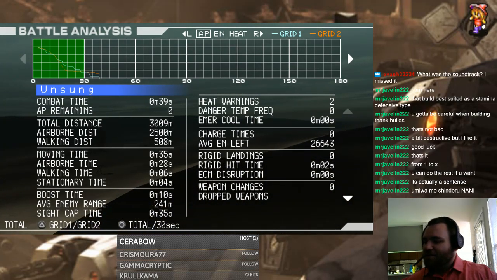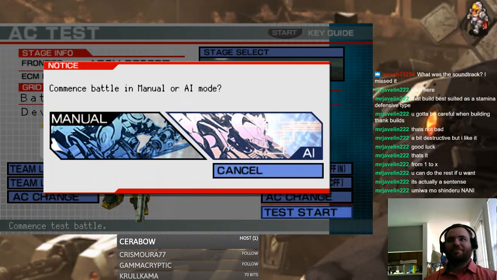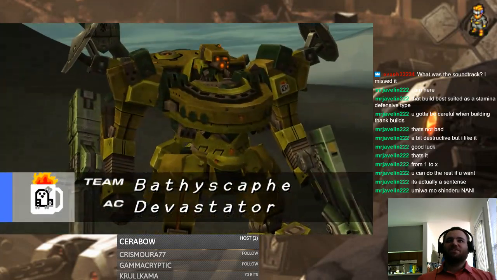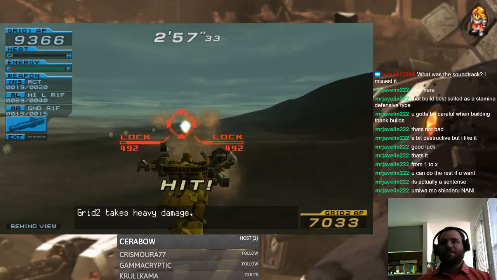I gotta love when the AI janks out. See, this is why I shouldn't have gone for tricky builds. Because yeah, that's the kind of stuff that happens, and this is why whenever you see like double bazooka builds and whatever else, it's just like, yeah, it's not really leaving any room for error there.